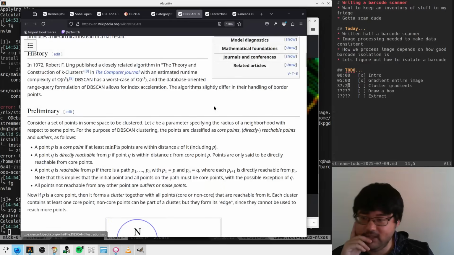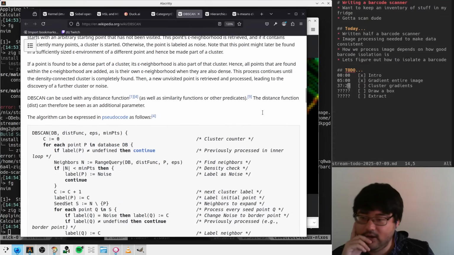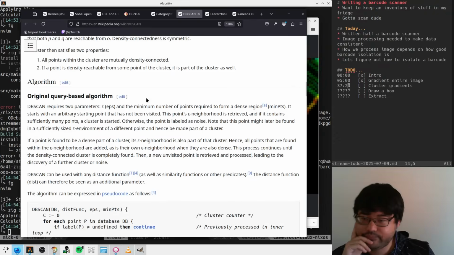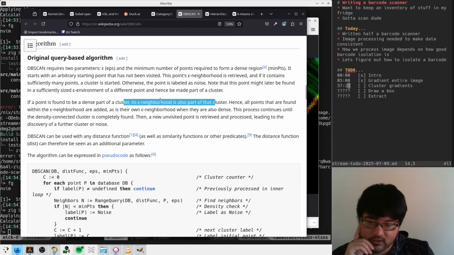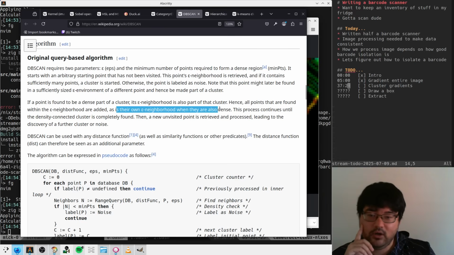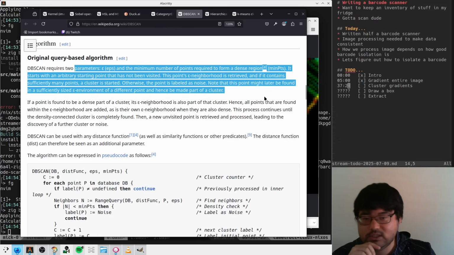So what does DBSCAN do? It has an epsilon and the minimum number of points required to form a dense region. If a point is found to be part of a dense cluster within some distance, its neighborhood is also part of that cluster. So everybody close by. All points found within the neighborhood are added, as is their own neighborhood if they are also dense, right? So we look at each point in here.